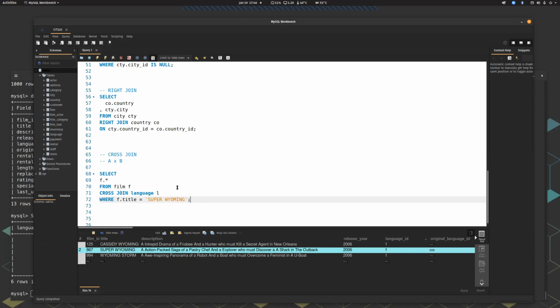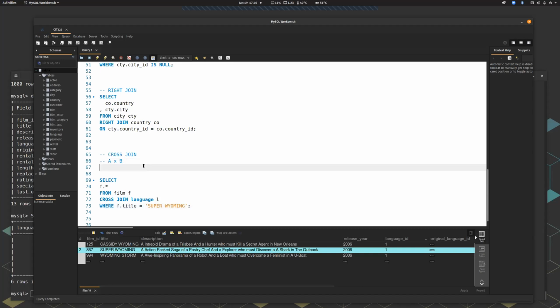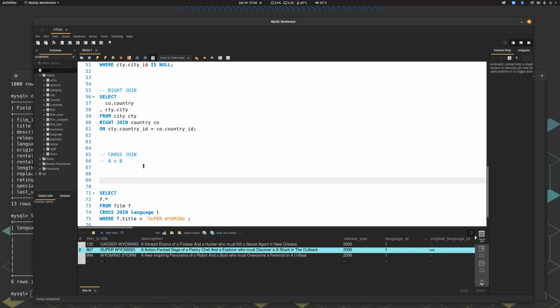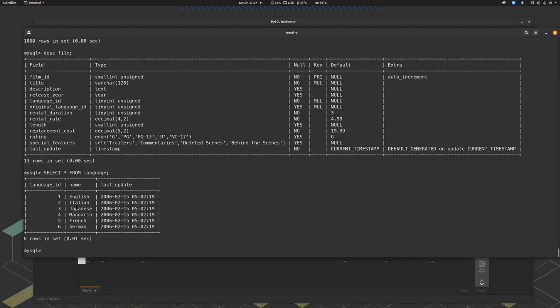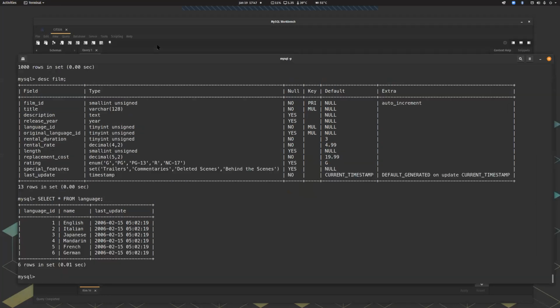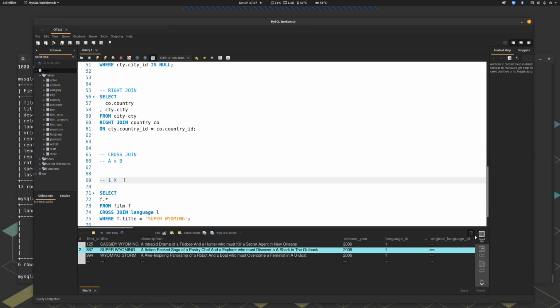Right. So when we run this, we're going to see the movie multiple times. Now, because of our where clause, we are only getting one record from film. So if A is film, we're having one result set and we're multiplying because it's a cross join. And there is 1, 2, 3, 4, 5, 6 languages. So we're going to have 6 in language. And that, if we do some simple math, is going to be 6. So we should get 6 records when we execute this query.